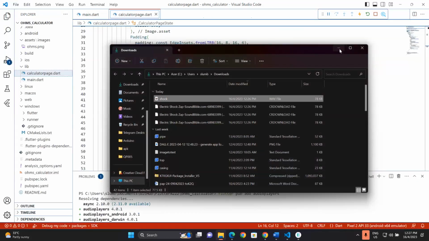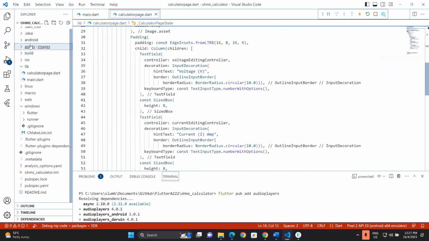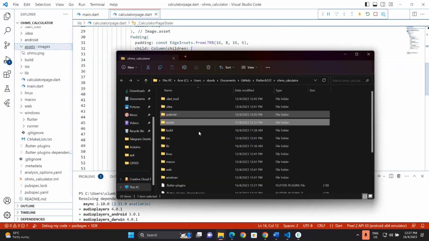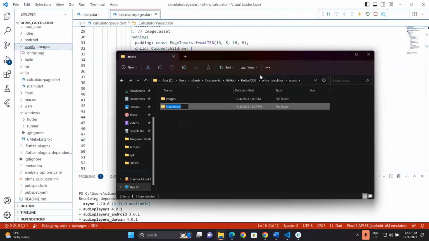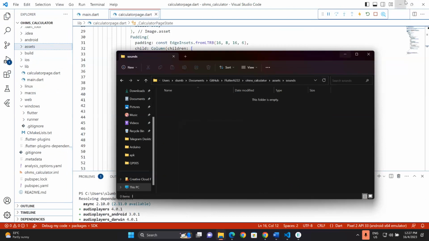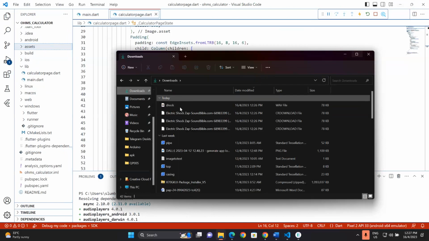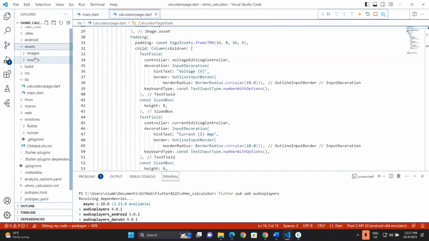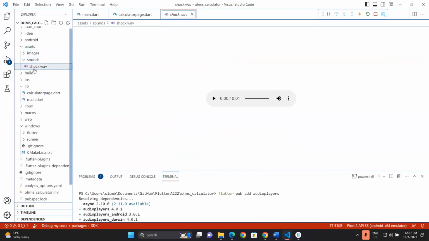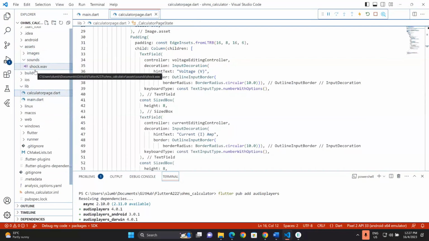Okay. So you can put it into your asset folder. So let me check. This is my asset for image. So let me just open this in Explorer. This is the asset. So this one is for image, this one for sound. Okay, so I'm going to put it inside here. Download, Control X, go back here. All right, so now I have shock in my folder. And you can see the file reflected in my asset. You can see there's sounds, there's a wave there. Okay, you can play the sound. This is shock.wav.